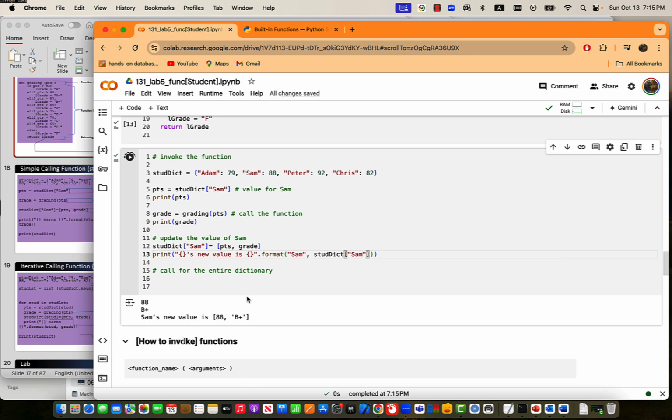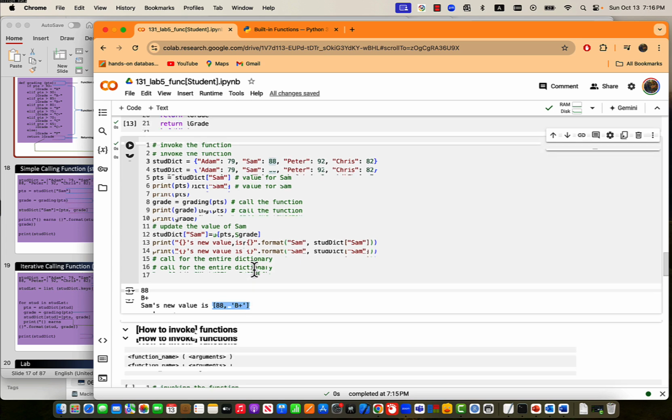Then SAM's new value is now combining the points and grade together within the square bracket. So this is a new value. So initially atomic values, but we can convert that to a list of points and letter grade together.